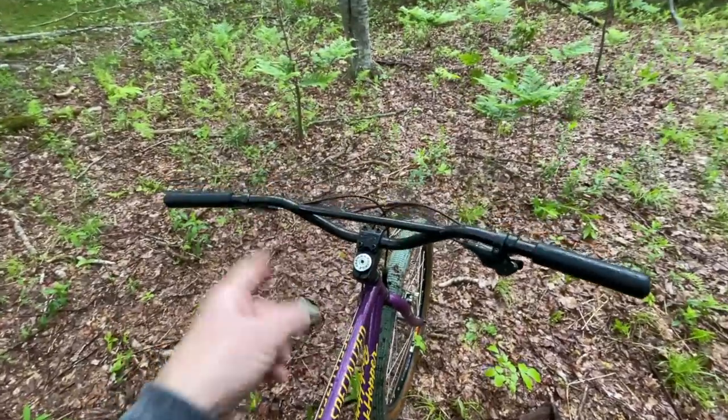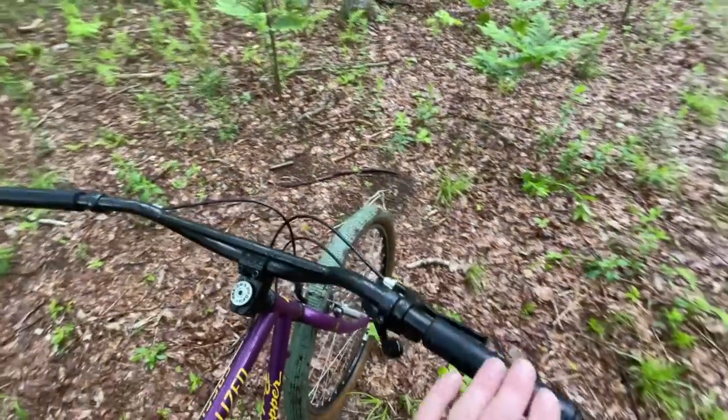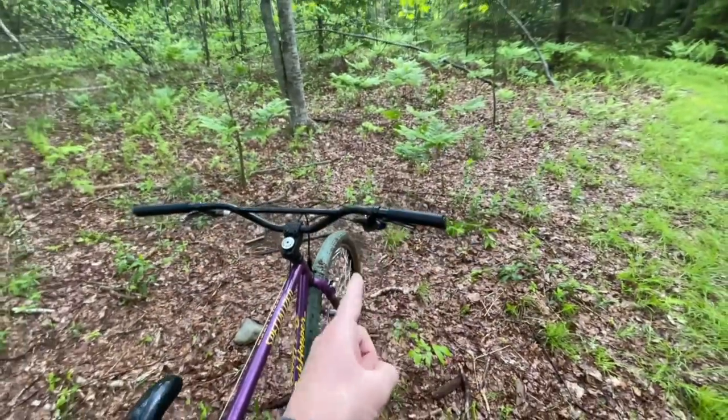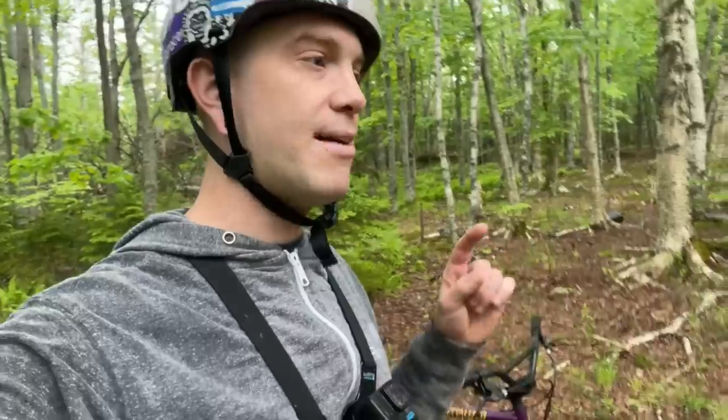Now the upsweep and the back sweep is kind of cruiser-ish. I could probably do with just a little bit less. The upsweep I really, really like. A lot of BMX bars come with some degree of upsweep. I tend to go for the ones that have a little bit more.